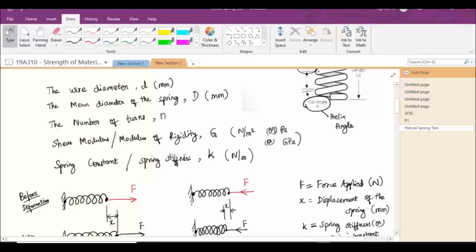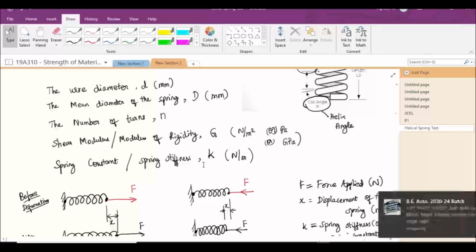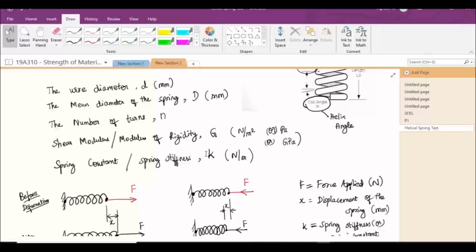The examples of less stiff springs are springs used in a pen and springs used in a toy. These are less stiff springs, which will be easily deformed by a small amount of force. In those conditions, the stiffness is so less. So by applying a small amount of force, those springs will get easily deformed. That's why they are called less stiff springs. The stiffness will be so less.